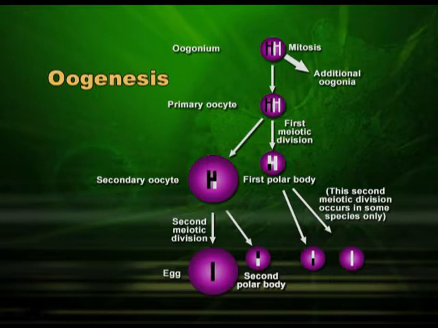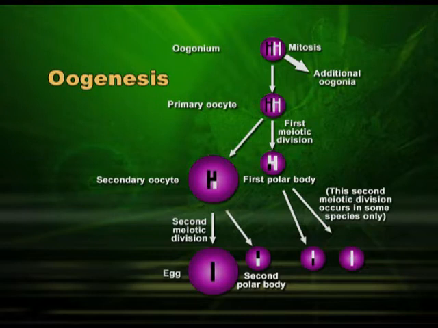So, when this primary oocyte divides into two, both have half the number of chromosomes. But the point to remember here is that one is bigger in size and the other is smaller in size. In the case of spermatogonia, or in the case of gametogenesis in man, both the cells were of equal size. Here it is not so. One is big, one is very small. The small one is called the polar body and the big one is a cell. Both have half the number of chromosomes.